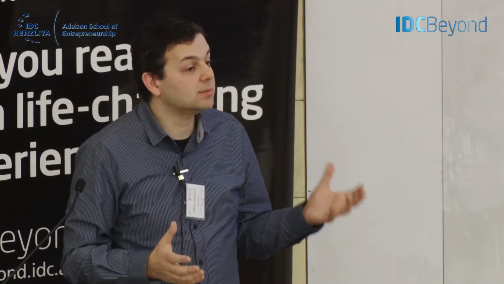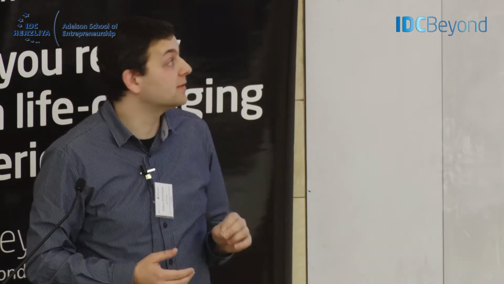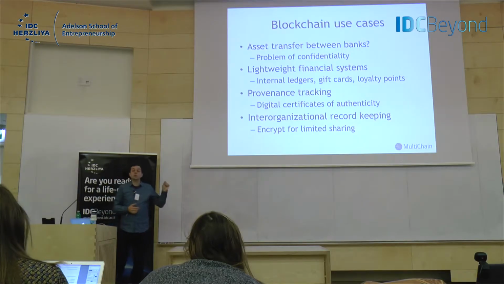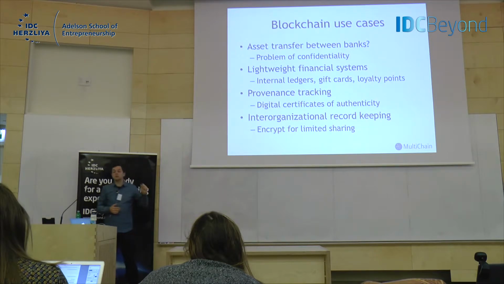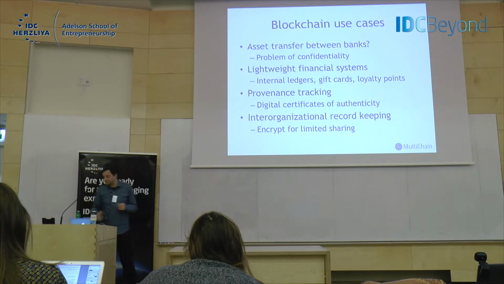And the third thing we see is just general inter-organizational record keeping. So if you have a group of organizations that want to come together to create a collective record of something that's happened between them, this is a good technology for them to do it without having to take an external party to be in charge of that record. And once you're using a blockchain in this way, you can also encrypt a lot of the data so that not everybody who's storing the data can actually understand what that data means. And that's a good practical solution to the problem of confidentiality.